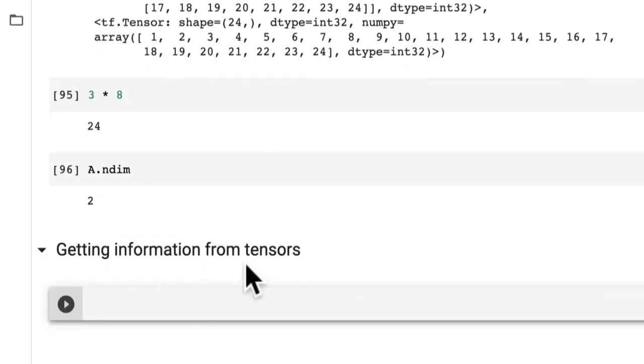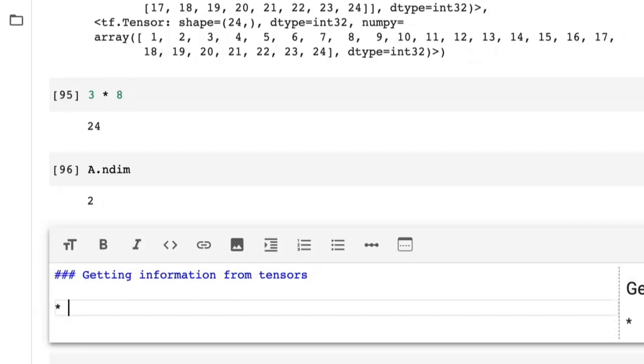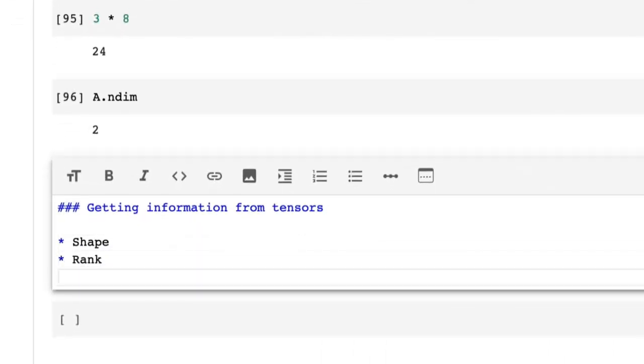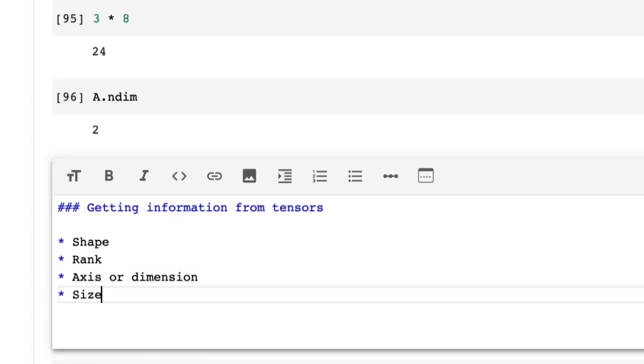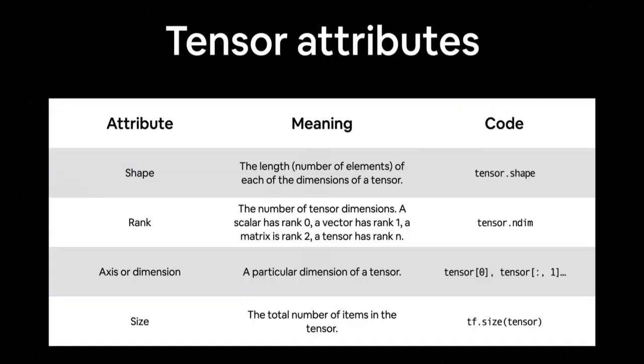There will be times where you want to get different attributes of your tensors. Let's have the following vocabulary at least. So we want shape. These are the most important tensor terms. Axis or dimension. And then you'll also want the size. So if we come here to our keynote, we'll have a look at how to do those in code in a minute. But if we go on to the next slide, these are some of the main tensor attributes here. So we've got shape, axis or dimension, and then size.